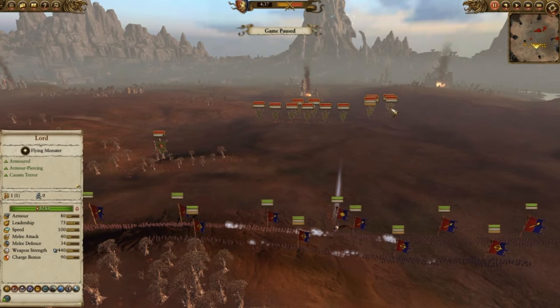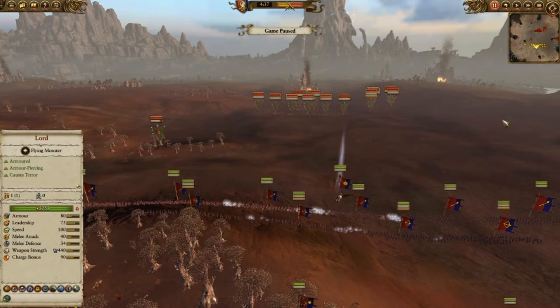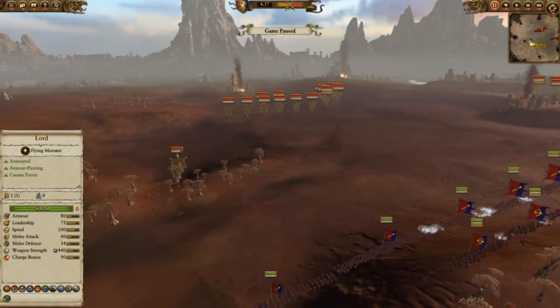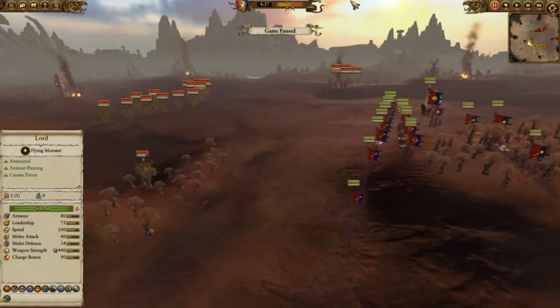Alright, and welcome to our Game 4 against Zearoth here. Now, this is a Bretonnia versus Orcs and Goblins match here. Again, we're going to see a pretty strange army composition from him. I think he sort of was a little bit on tilt from last game for this one, but let's go through our army rosters here.